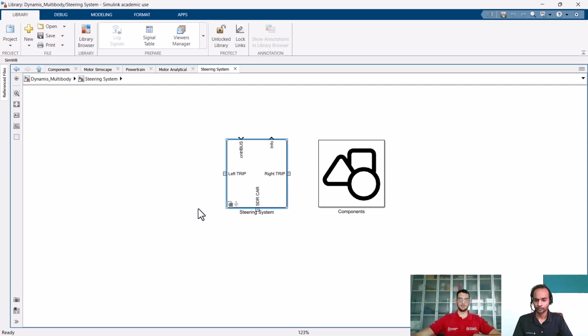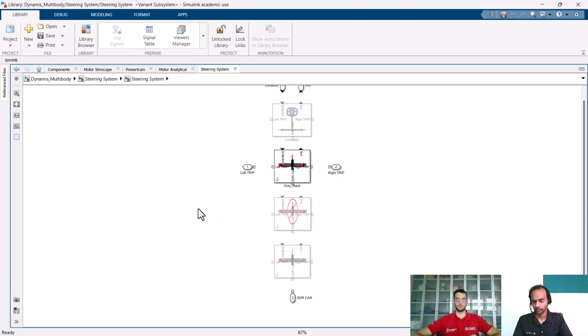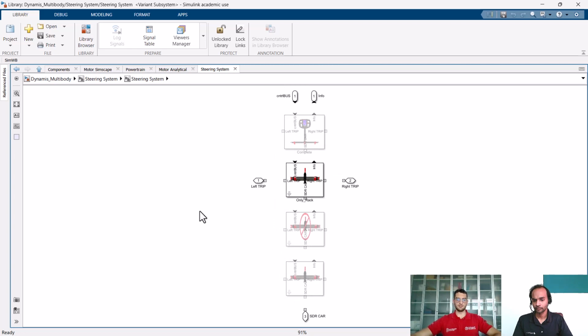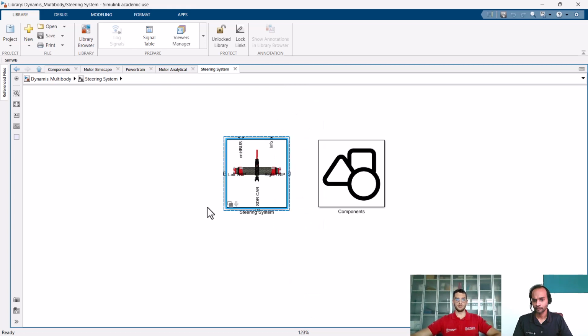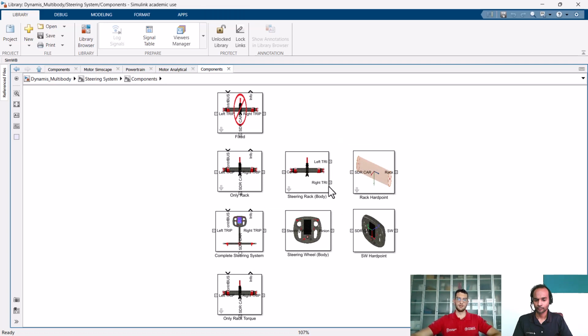In fact, different types of steering systems are modeled. For example, complete systems, only rack, or a fixed steering system. All these different variants are actually implemented in the component subsystem. In this one, we have each component specifically modeled.